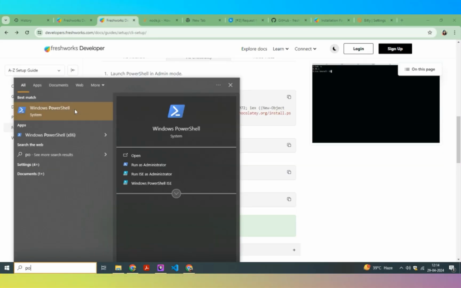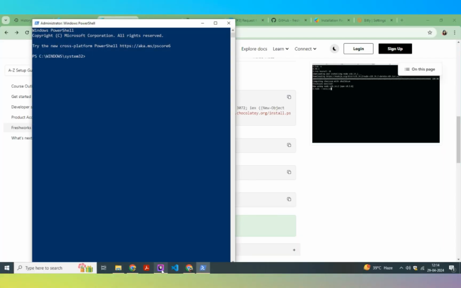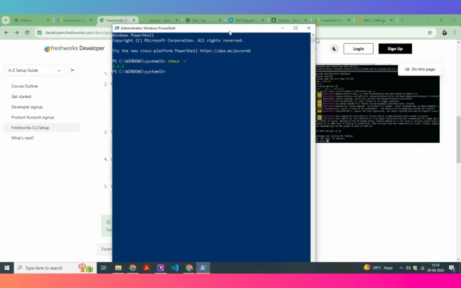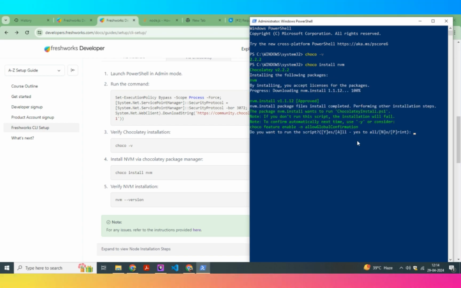And for these changes to take effect, you might need to restart your PowerShell or command prompt, or sometimes a system restart might also be necessary. So after restarting, open up a new Windows PowerShell and type choco -v to check out if the installation was now correct.